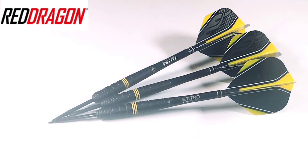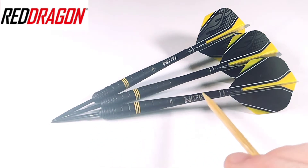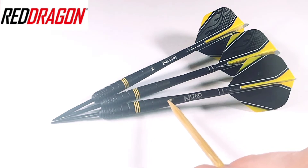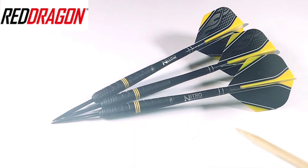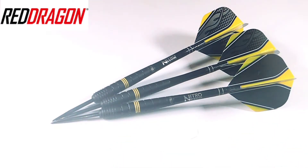Back to the Red Dragon model of his darts — these are 90% tungsten and they only come in at 22 gram. So if you like a shorter, torpedo style dart, these might be for you if you're into 22 gram. The overall length from where the point meets the barrel to where the Nitrotec stem meets the barrel is 43.3 millimetres, so it is quite a short dart — a kind of Steve Beaton style in my opinion. The widest point, talking on these yellow rings, is 7.1 millimetres.